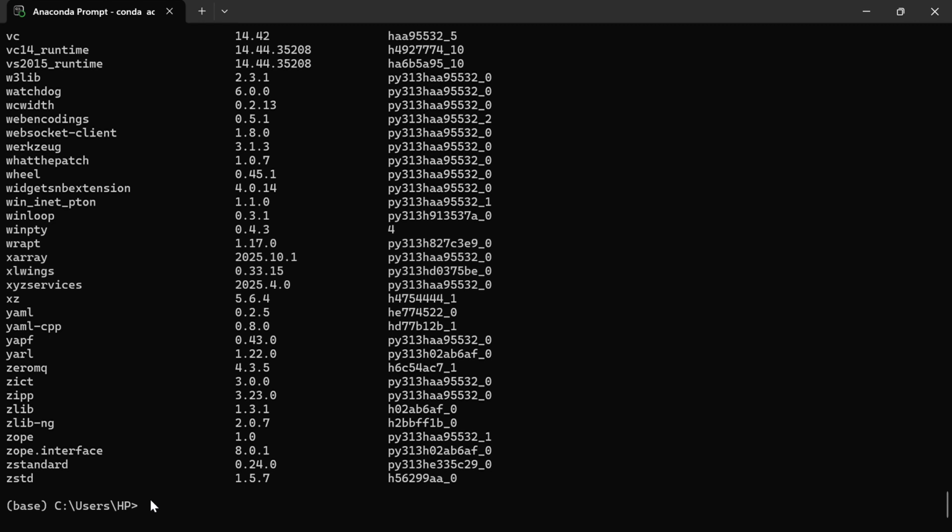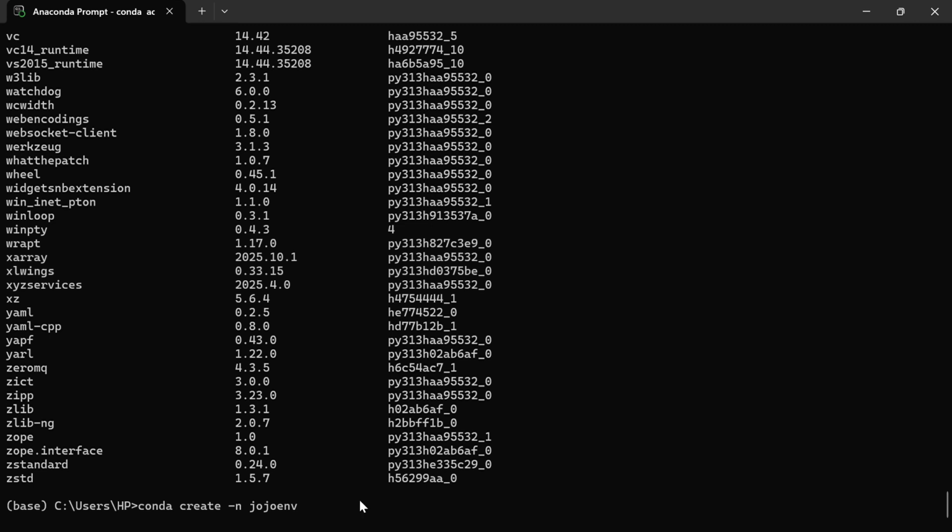So let's create an environment. For this command you can create an environment whose name is jojo env. Hyphen n stands for the name, and at the right side of it is the name.